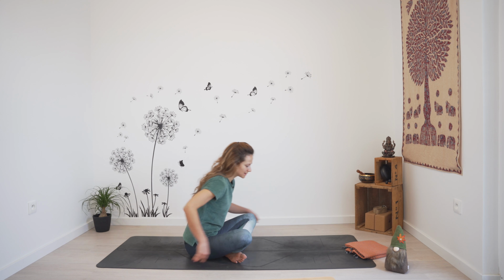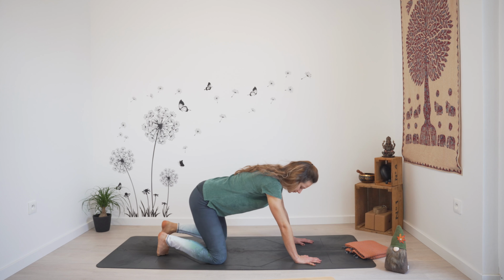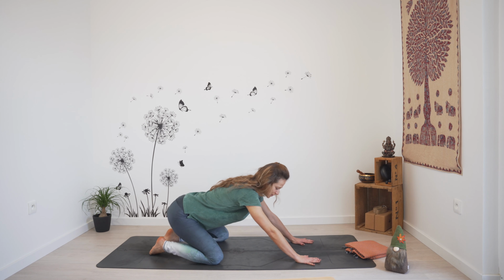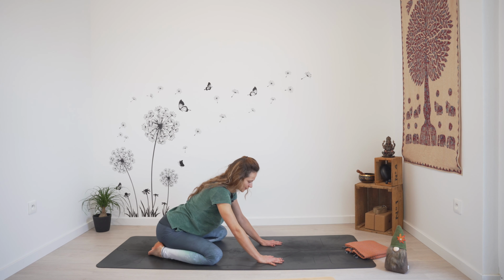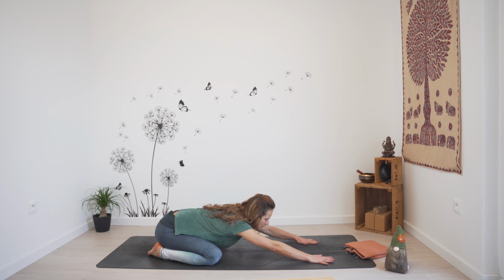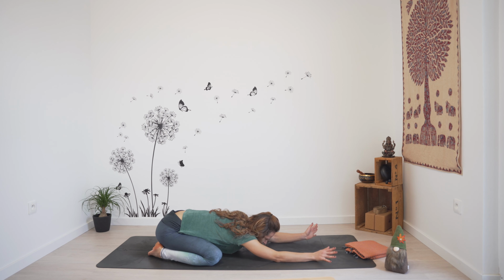Cross your legs and make your way to extended child's pose. Bring your big toes to touch, separate your knees and sit onto your heels. Walk your hands forward and release your forehead all the way down. Snuggle your belly between your thighs. From here, bring your palms together and maybe over your head. And we'll stay here for a few breaths.